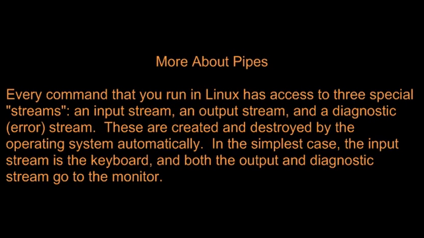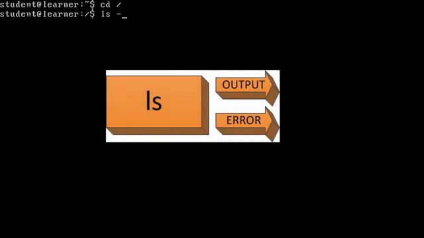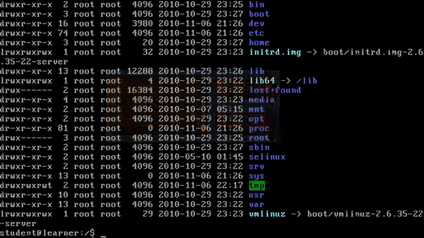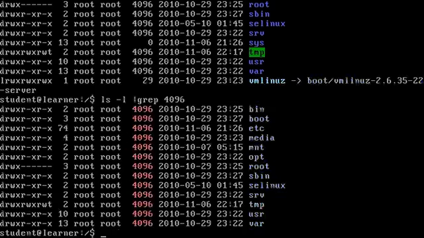So I'm going to show you an example with some graphics that hopefully help, using ls. When you use ls without any type of output redirect, both the output and the error stream are directed to the console, just like you see here. And as you can see from my hopefully effective diagram, ls only has an output and an error stream when used that way. However, when you redirect by using a pipe and say sending it to grep, what you've actually done is taken the standard output stream and sent it to the input stream of grep.